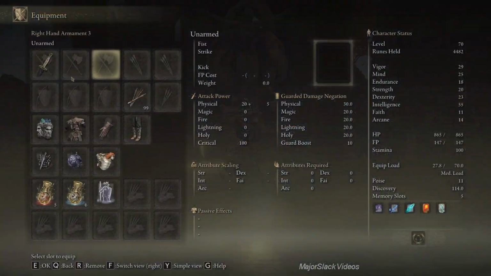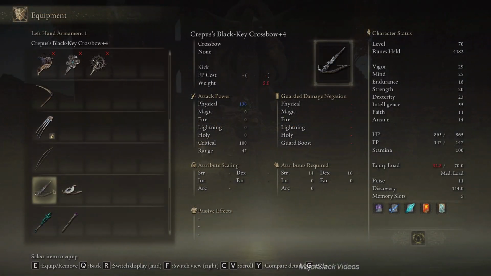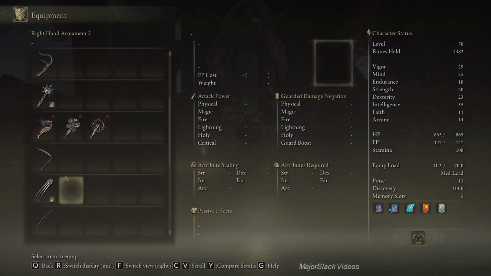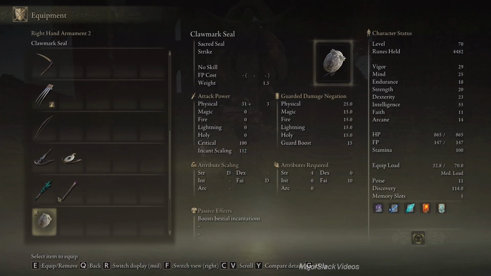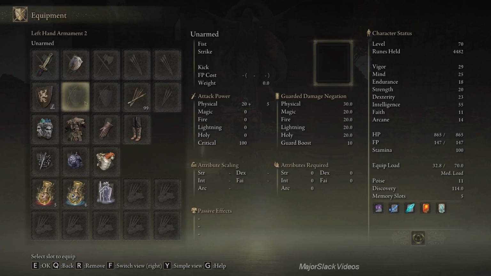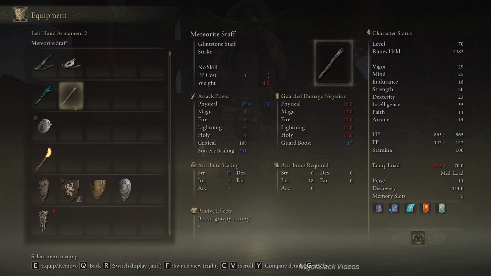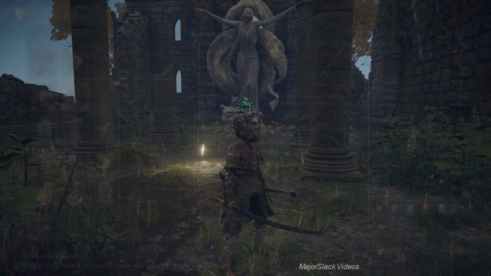And we're going to want definitely the shield. And the claw mark seal in the left hand. And the meteorite staff. Strike that, the claw mark seal in the right hand, meteorite staff in the left.